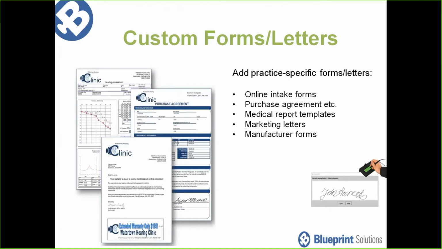Your clinic can upload your own custom practice-specific forms into your Blueprint. These forms will auto-populate with patient data and are fully editable within your software. Some of these forms include online intake forms, purchase agreements, medical report templates, marketing letters, manufacturer forms, and many more. These forms can also be signed electronically, either on a signature pad or sent to a tablet in office to capture the patient's signature. These forms are fully customizable, and this is a great way to help build your brand for your clinic.